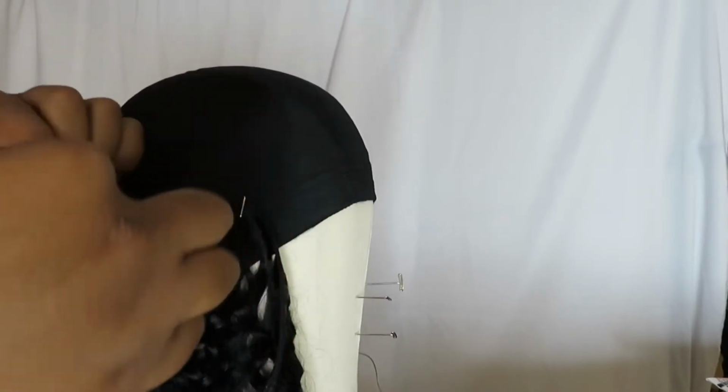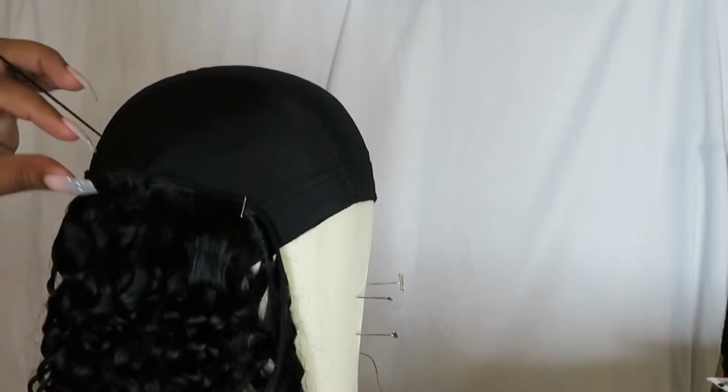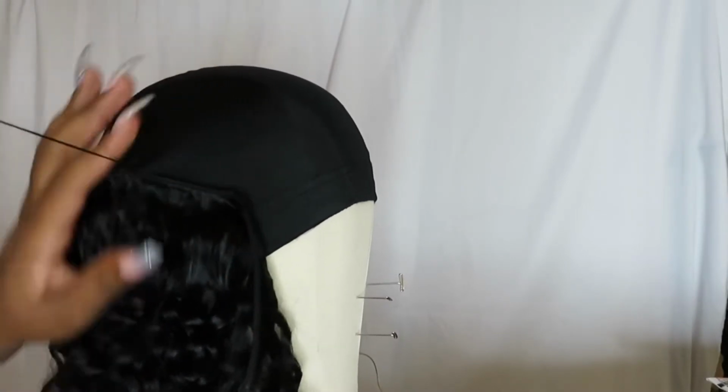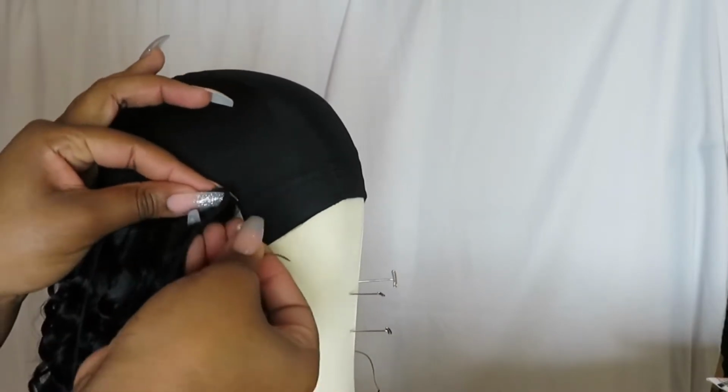Sometimes at the beginning of a bundle, I will knot the wefts maybe 3 to 4 times. And I only do it one time throughout the rest of the process.